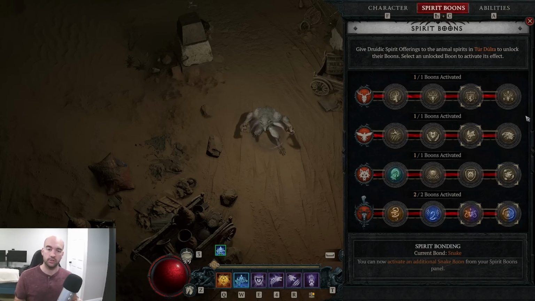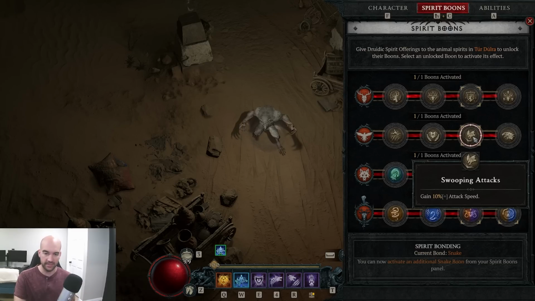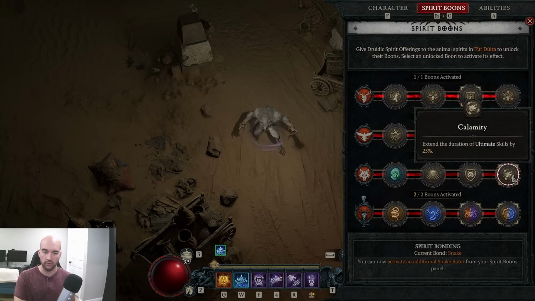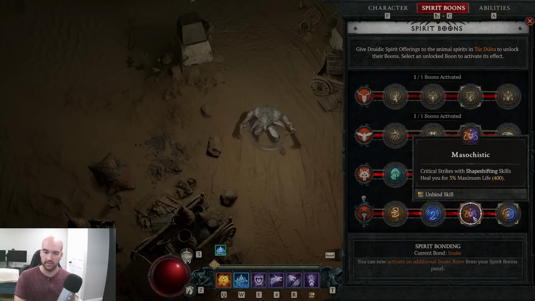Moving into our spirit boons, in the deer category, we have Wariness for damage reduction against elites. In the eagle category, we have the 10% attack speed. Again, attack speed is very good in this build. In the wolf category, we have Calamity, which will extend the duration of our Grizzly Rage. And then finally, in the snake category, we have the Masochistic talent. Now, this will only work on Claw, so it's not crazy healing, but it is still pretty good because we're attacking so quickly and we're critting very often with Earthen Might.